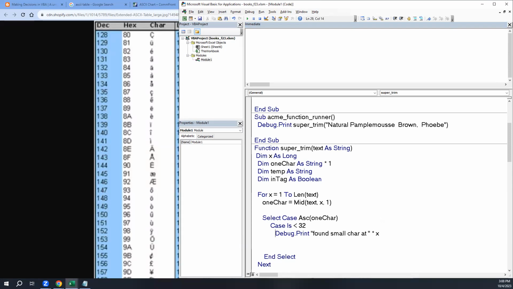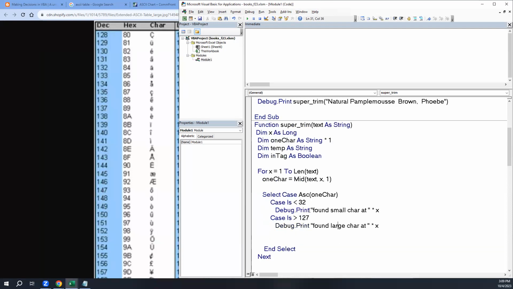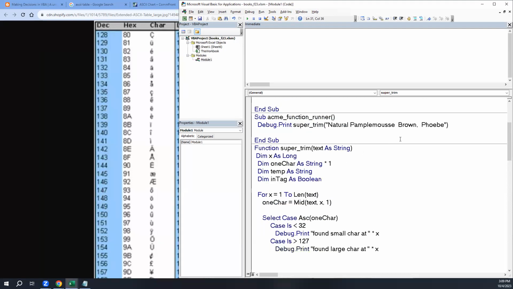So let me put another case statement in here. I'm going to do case is greater than 127. And here we'll say found a large character at X. And so I think that will report that number 160.